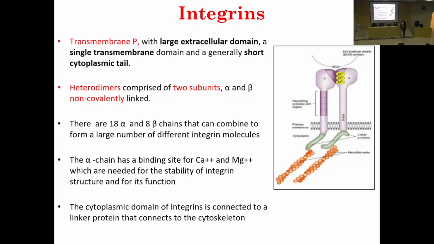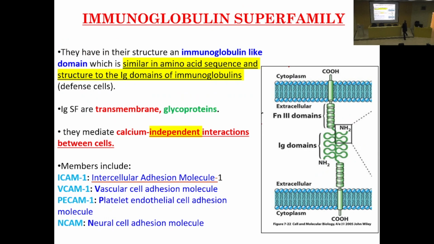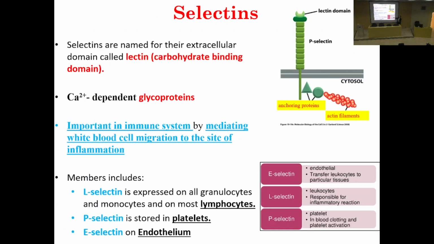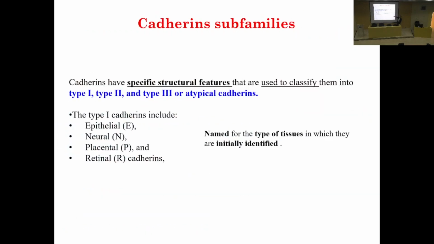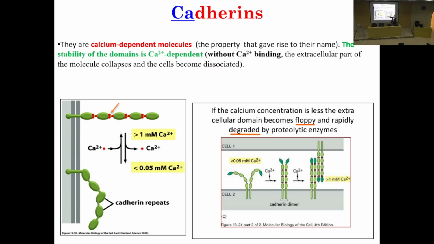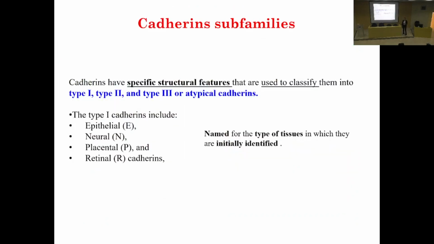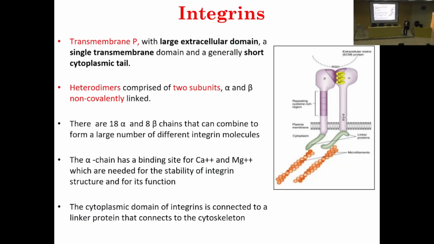If I go back to the pictures, you see it? I have only one subunit. The other one I have only one. Cadherin, I have also only one. So the integrins are the only ones which have 2 subunits. These 2 subunits are linked to each other, and they are alpha and beta. So they are different, right? Alpha and beta.